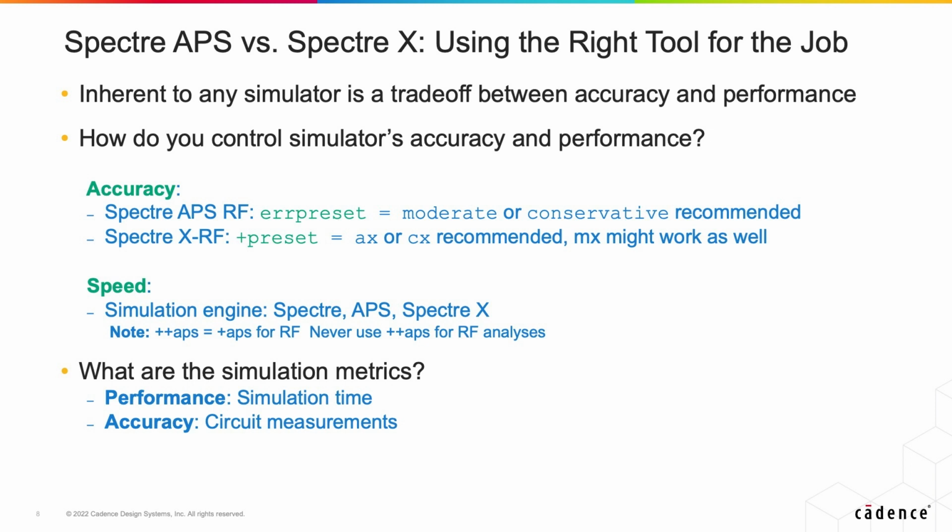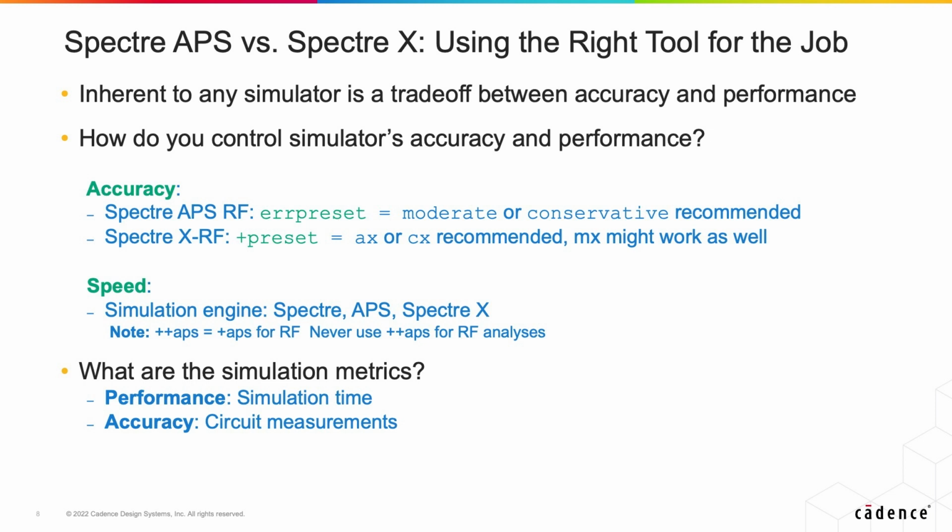One thing I talked about multiple times is plus APS. In order to speed up your transient simulation in APS, you can use plus APS, which will make the simulator take bigger time steps, bigger chunks of time. That way you can speed up your simulation, like for ADCs or PLLs. However, if you are doing an RF simulation, like PSS or HB or QPSS or envelope, never enable plus APS. I don't think it will cause any inaccuracy; it will just ignore it and not do anything. But the recommendation is never to enable plus APS.